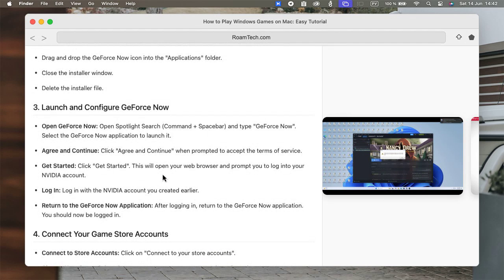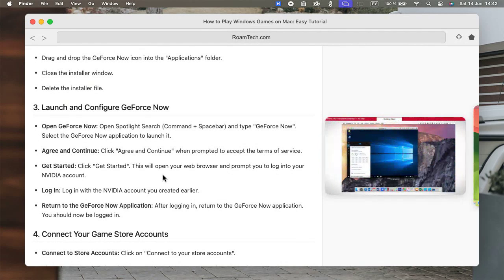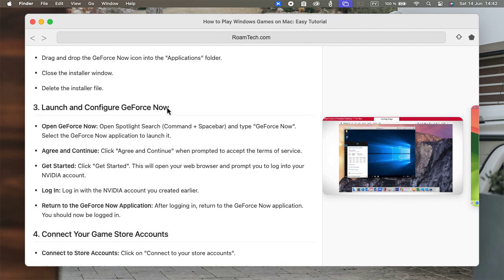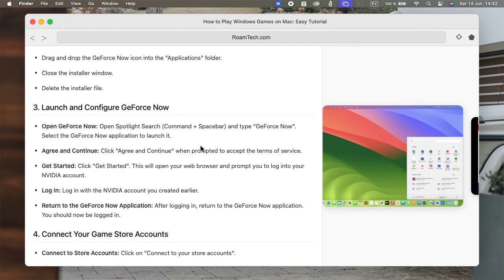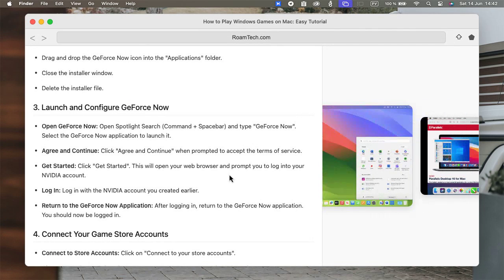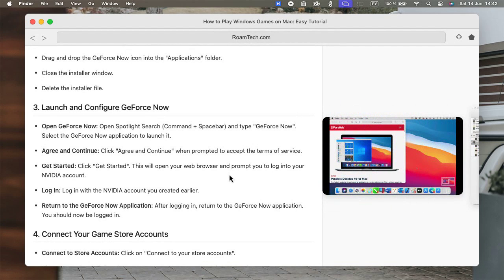Now, follow the steps to create your NVIDIA account. Once you've created your account, go back to the previous homepage. Scroll down to Get Started, and click the Download button next to Get GeForce Now. This will take you to the download page and prompt you to launch GeForce Now in your browser. While you can stream games in your browser, I recommend downloading the application to your Mac because it's more reliable. Scroll down to where it says Mac and click Download.